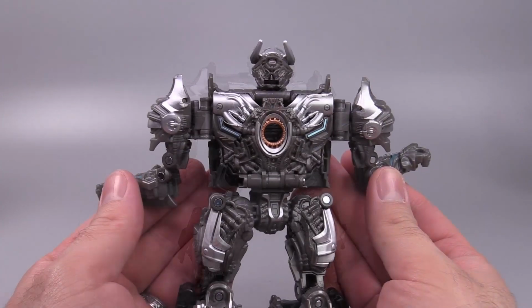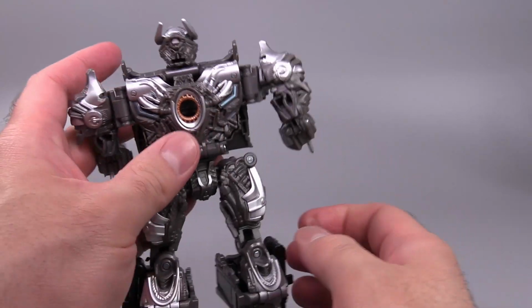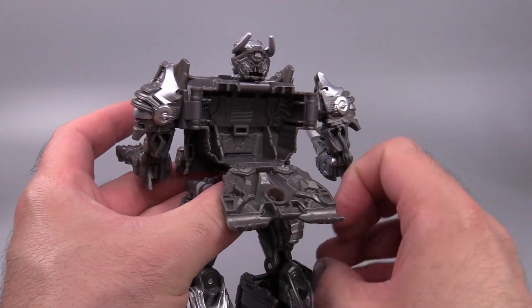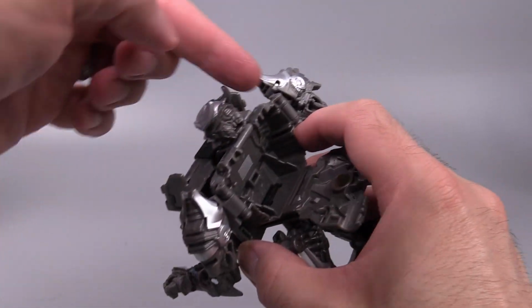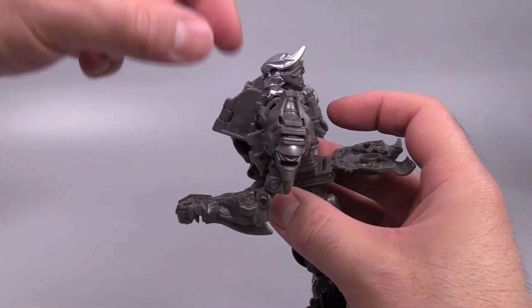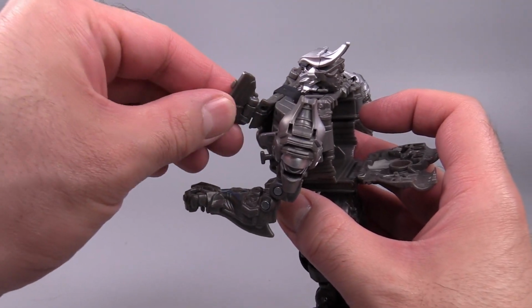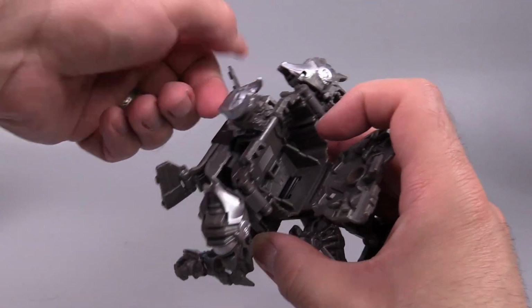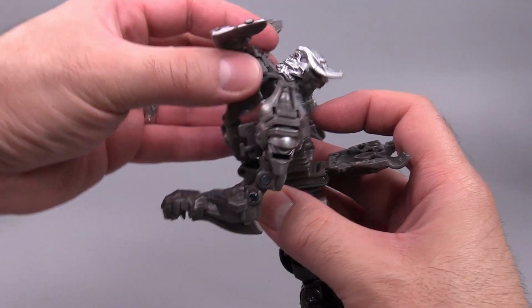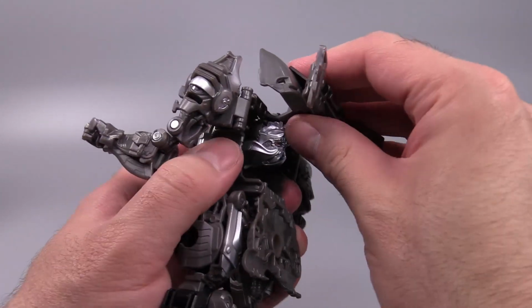Getting into the transformation next, I've already started the shoulders. Fold the arms so that they're pointing straight back. Come up to the chest, open it up. Come up to the head, turn it around 180 degrees like I have here so he's looking out his back. Then come up to these little flaps that are behind the shoulders, unpeg them, and flip them up like that. Then you can grab that whole section, flip it up and around, and fold the panel all the way down.